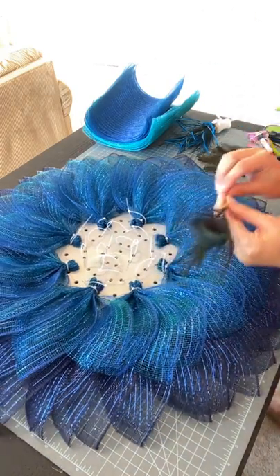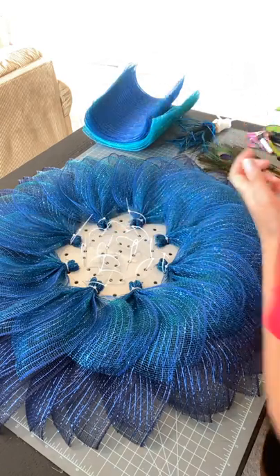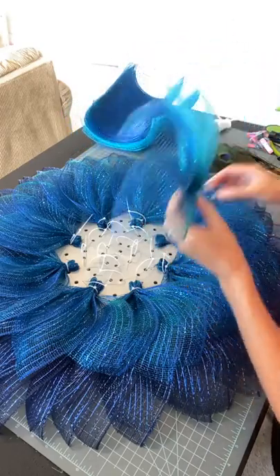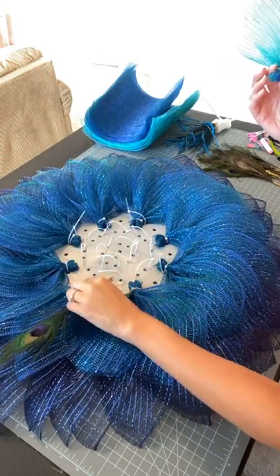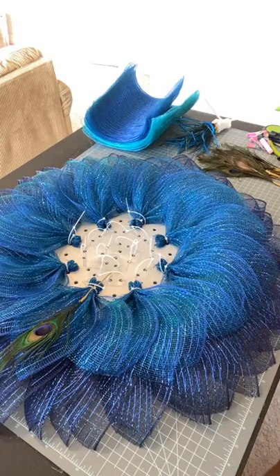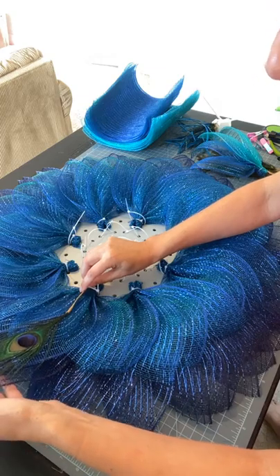I think it was $4.99 or $5.99 for the whole stem and I bought two. I left the stems a little bit long when I cut these up because I'm not exactly sure what I want to have happen. I want to make sure that when I put my peacock feather in, the petal is not going to cover it. I want the stems long enough that the petal will cover that stem. As a guide, I'll make sure the tip of the feather doesn't go past the edge of the outside row of petals.